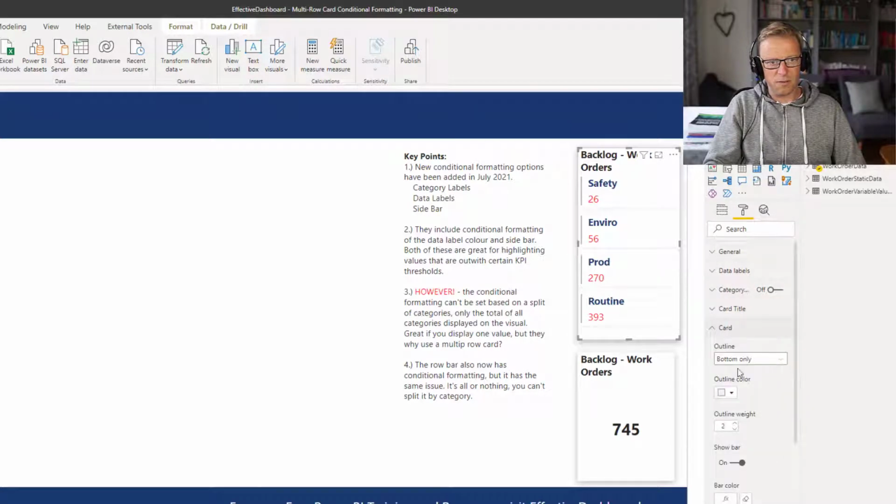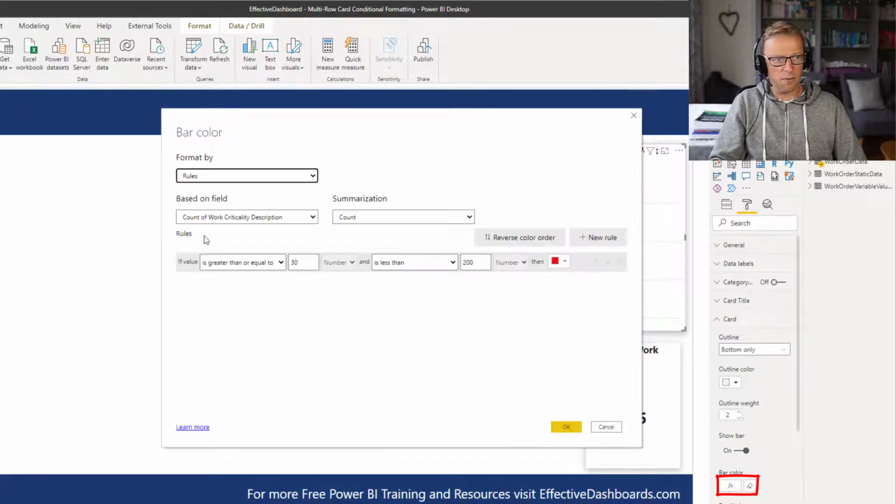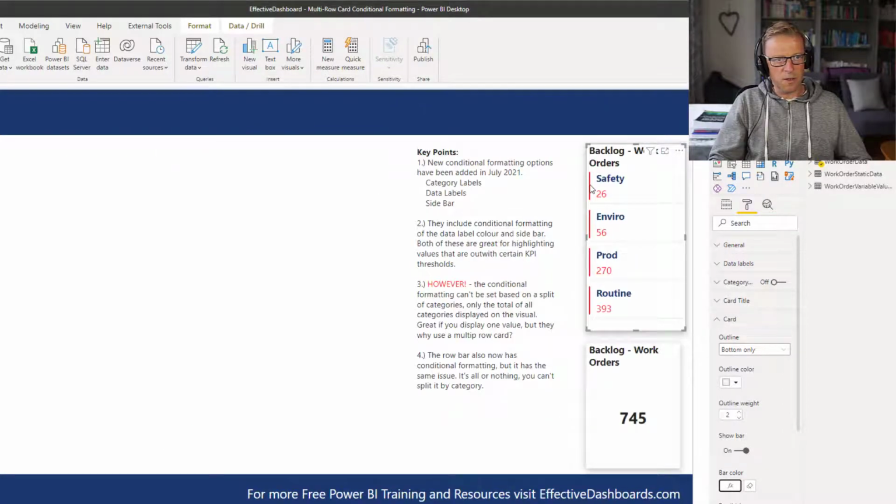And then we've got the card itself. And one of the things I thought would be really handy was to be able to conditionally format this little bar at the side, just to give it a subtle indication if it's over the target. And you can, the bar color, you can conditionally format that. But again, greater than 30, less than max. Or if I put 745, less than or equal to 745, we can see it conditionally formats everything. So close, but still so far. So basically, I wanted to make you aware that these are available, but also make you aware that probably not to use them.